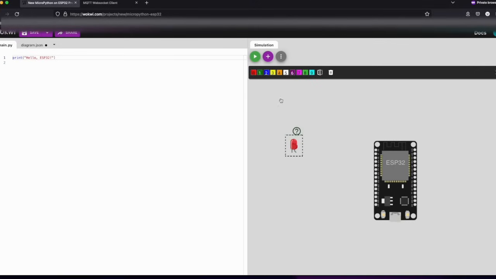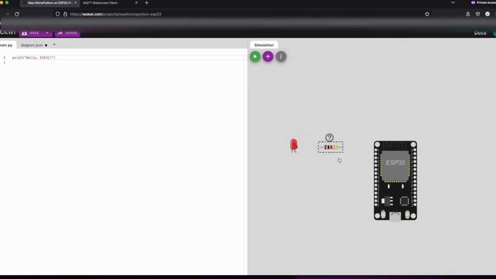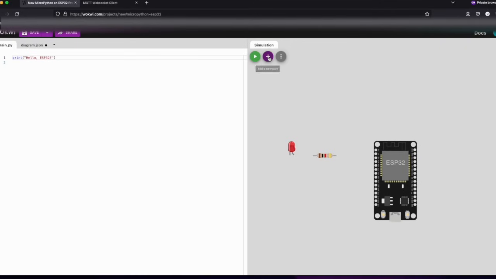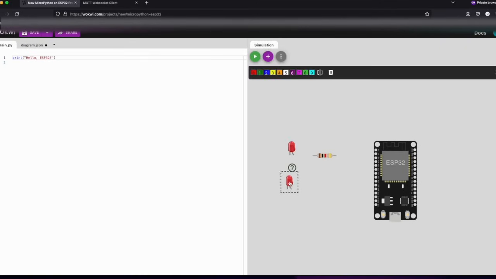So that's the resistor. Okay, let's put this together so we connect. Let's also get a blue LED. So let's get another LED, a second LED for blue, change the color.